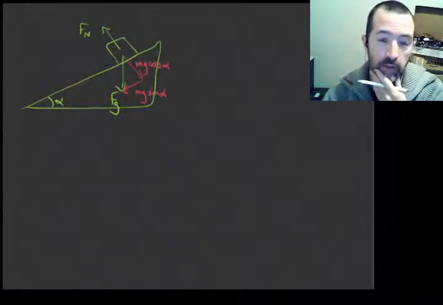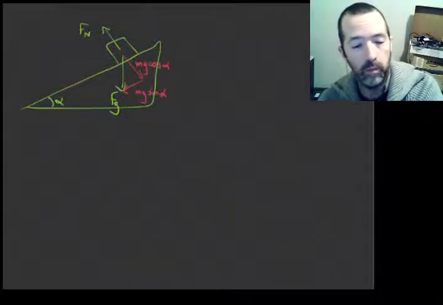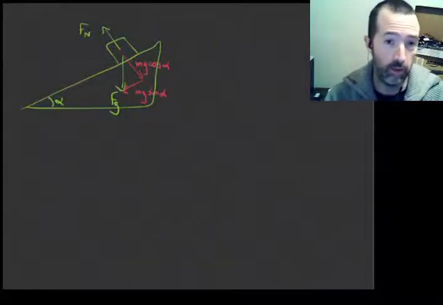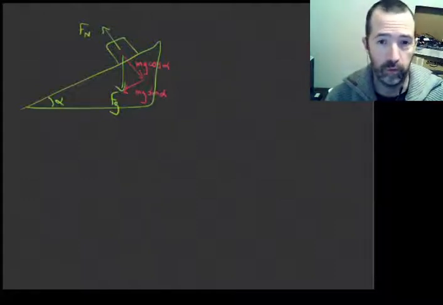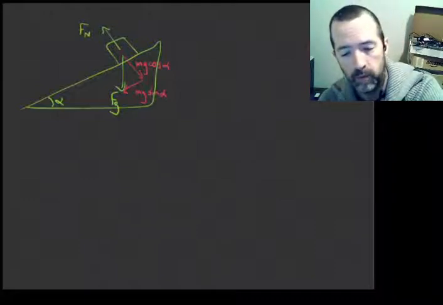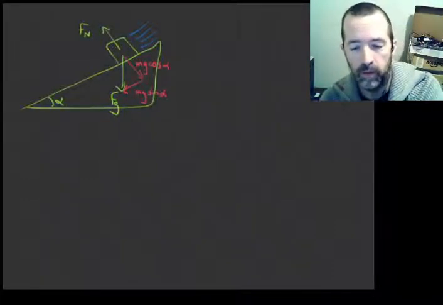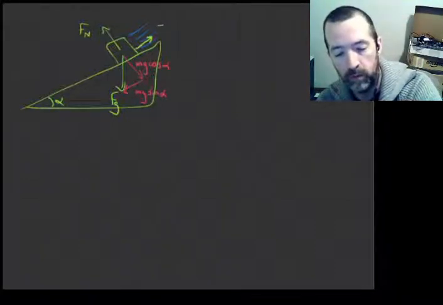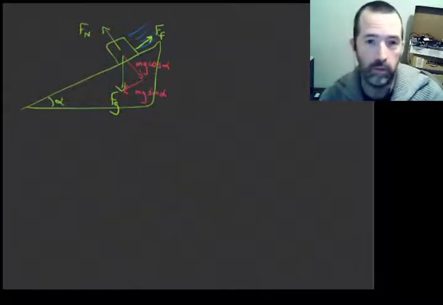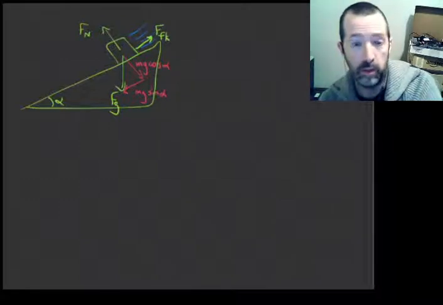So let's say that there's some friction this time. I'm going to say that the block is sliding downhill, but there's friction present. So I'm going to draw some little speed lines coming off of the block so you know that it is moving downhill. It's moving to the left. And while it moves to the left, the force of friction is pointing uphill. This is kinetic friction, since the block is in motion.